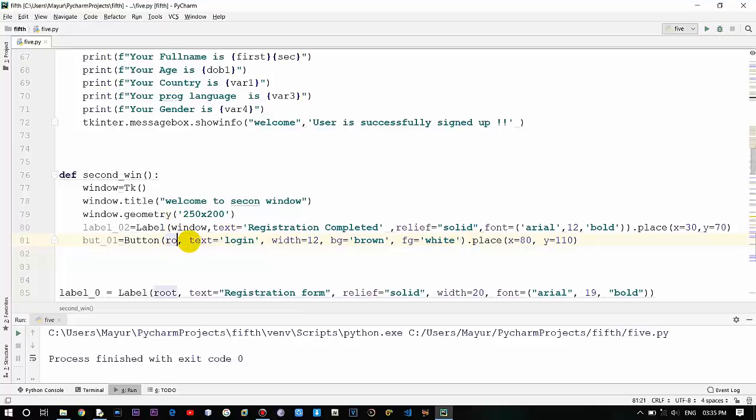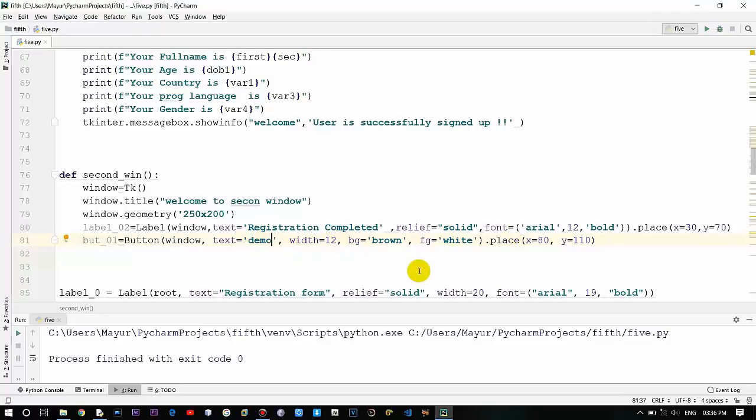Okay, now here we have to change the window to the second window and just rename it, or you can provide it as demo button, no problem with that.